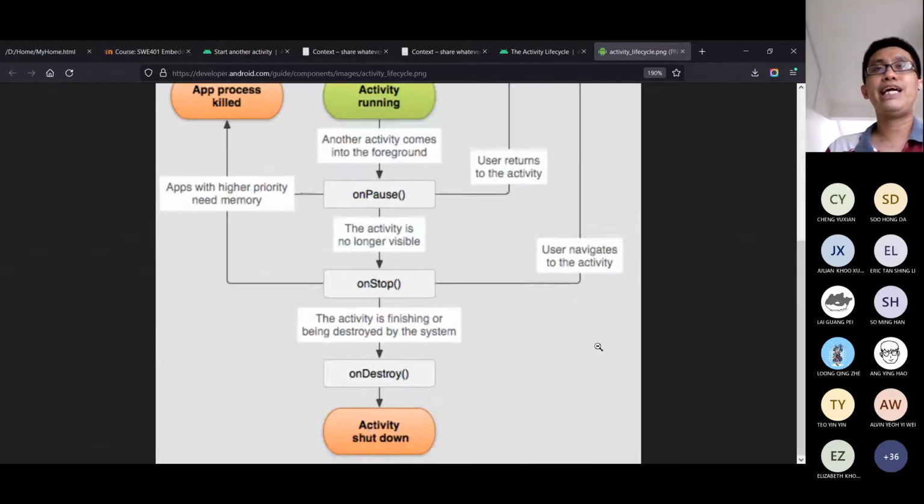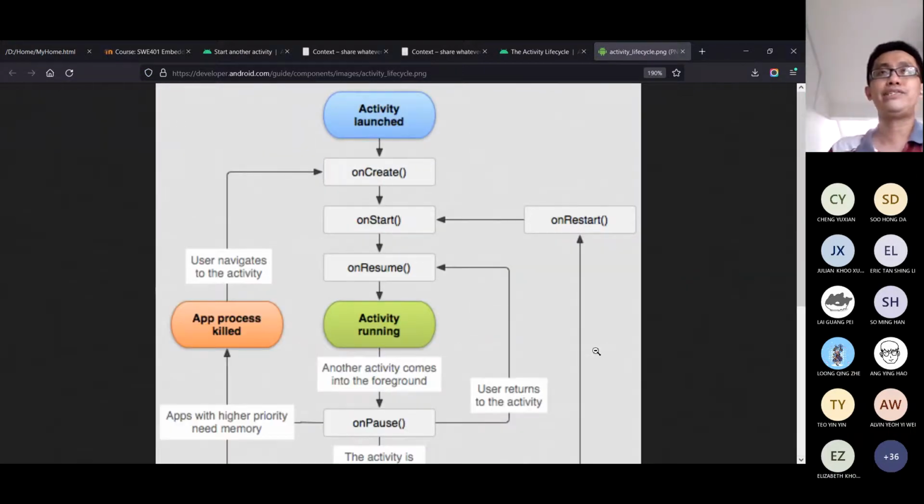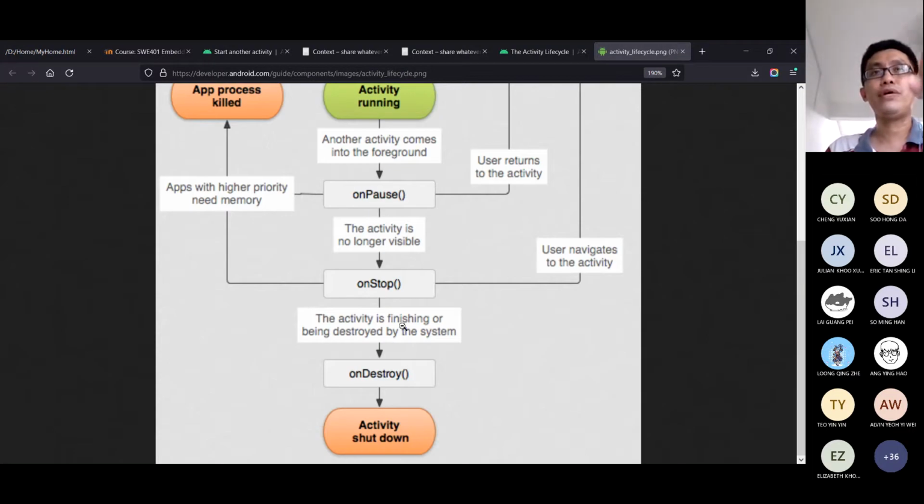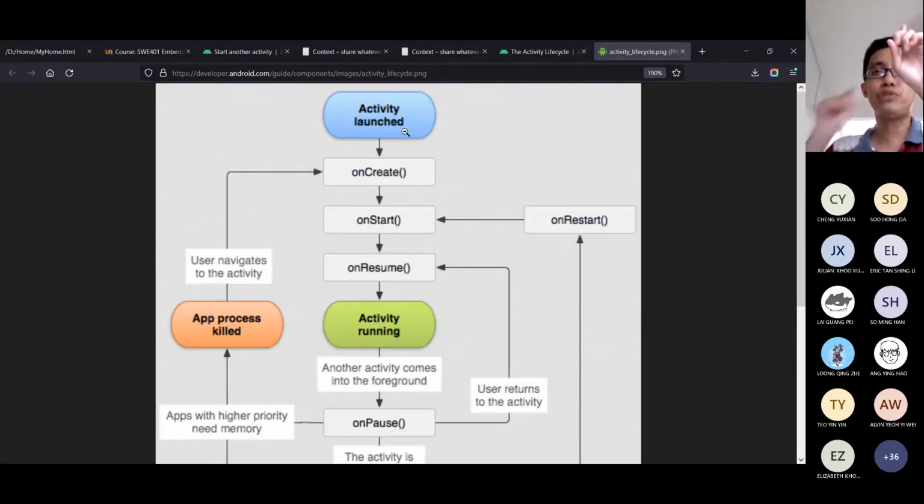You must have an idea how the activity is going to go through the life cycle until it is destroyed, shut down. When it is launched, first launch, meaning somebody taps on the launcher icon to start the activity, the first callback is the onCreate method. You first call onCreate, and then you continue very fast. onCreate is for initialization.